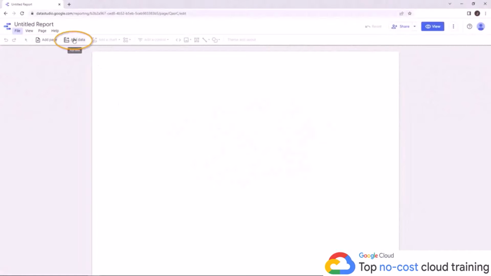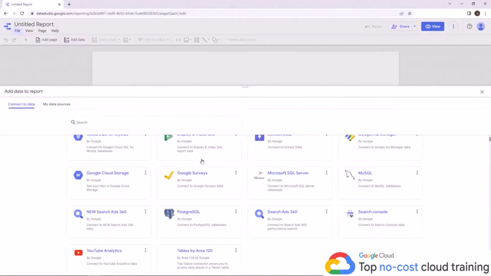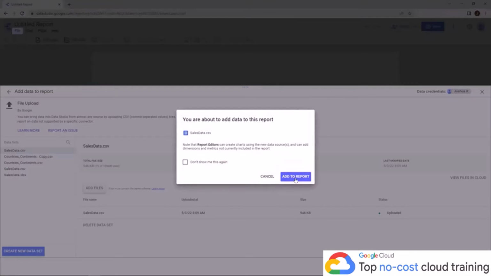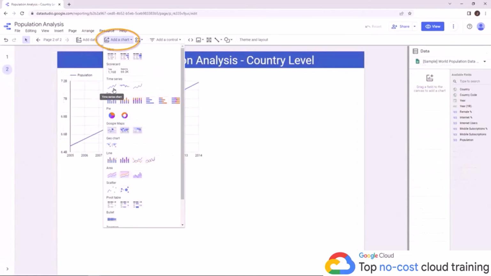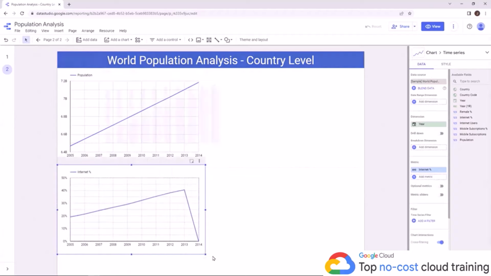In this course, I'll step you through the basics, including how to get started with Google Data Studio. We'll then step through how to get data and then shape it to your liking. Next, we'll work together on building Google Data Studio reports, including the generation of some powerful charts.